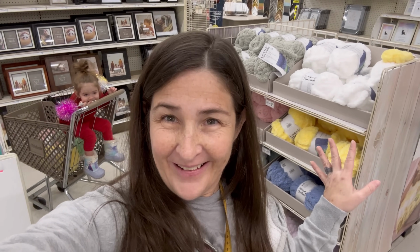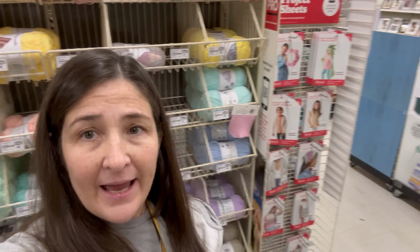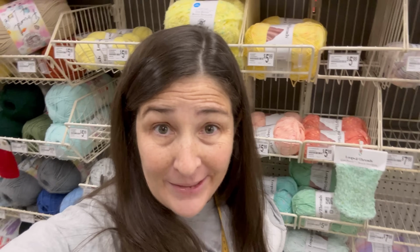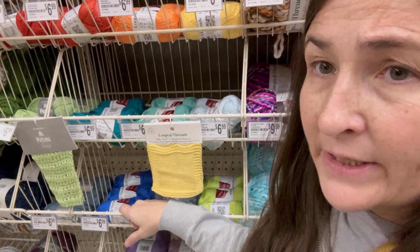And I just want to go over here and show you the baby yarn. They haven't gotten the other baby yarns yet, but there are more coming. And yeah, those are the same ones I showed you in the last video, link down below. And they did get the new Silky Soft yarn in, which I showed you earlier.